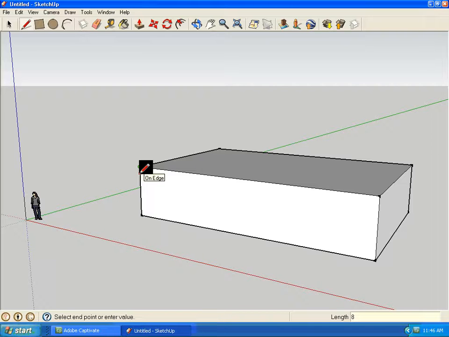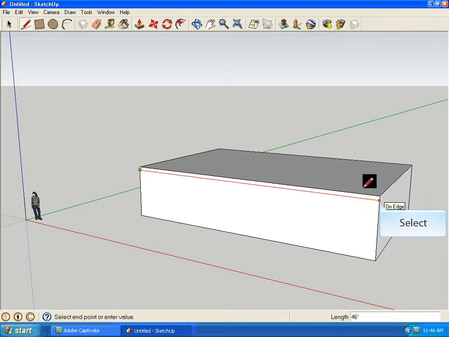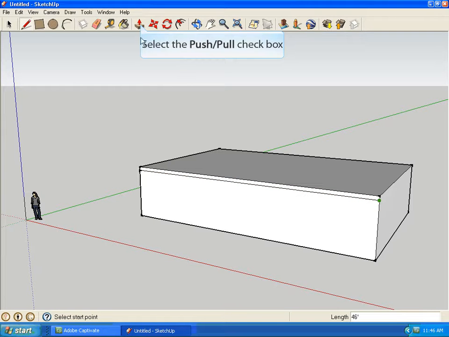As you move the pencil close to the endpoint of the newly created line, you will see a pop-out box saying Endpoint. The endpoint of the line will also generate a green dot. Zoom back out and draw a line from the endpoint you have just located to the point opposite on the front face of the prism. Make sure the line is red. This ensures that the line is being drawn parallel to the x-axis. Bring the red line along the front face to the opposite edge. A red dot will appear, letting you know that you have located the other end of the line correctly. Click on that red dot and the line becomes black.